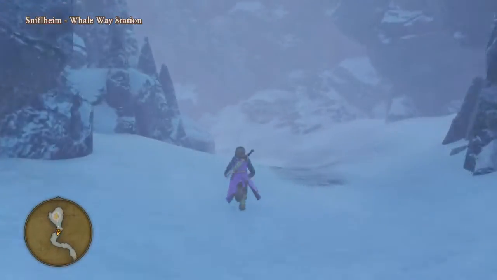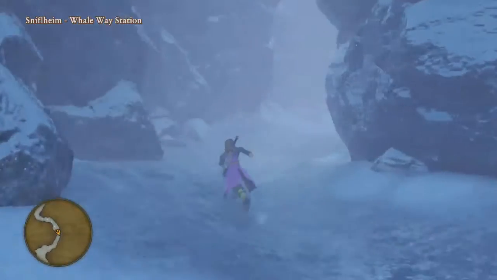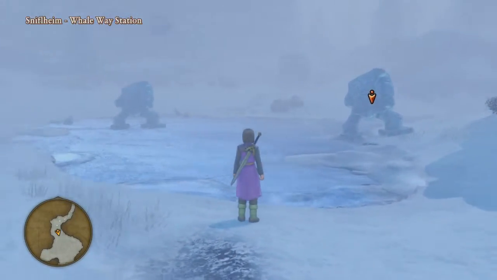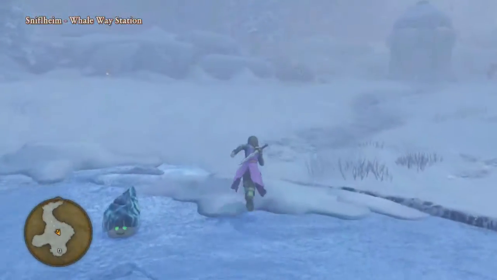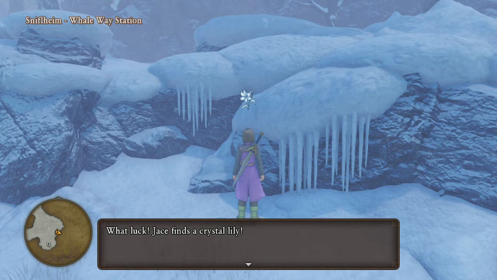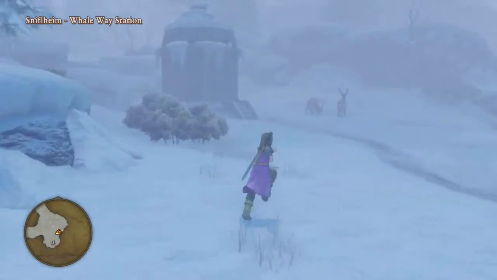Okay, we are at the Sniffelheim Whale Station. Ah, there's the Royal Ruby. And it looks like we have ice golems here. Have we fought them before? I don't know if I fought them on camera or not yet. Oh, hey, there's this glimmer thing. The Crystal Lily. Yes, so we had a side quest that I accepted. Someone in... Oh, that's for Lana Lulu.